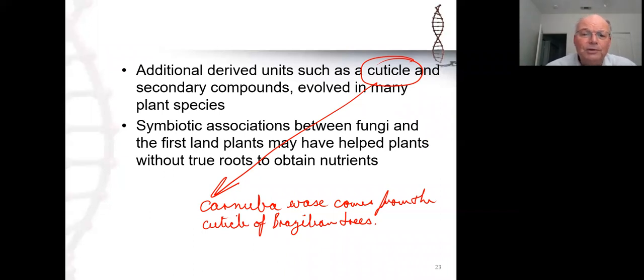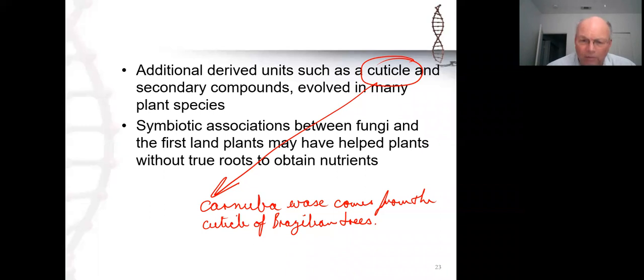And based on the fossil record, this interaction between plants and fungi goes back essentially to the point at which the earliest members of the plant kingdom can be identified in the fossil record, which suggests that the success of plants as colonizers of dry ground may in fact be a function of their symbiosis with fungi, and that it was in fact the fungi acting as substitute, quote unquote, root systems for these early plants that allowed them to successfully colonize land in the first place.